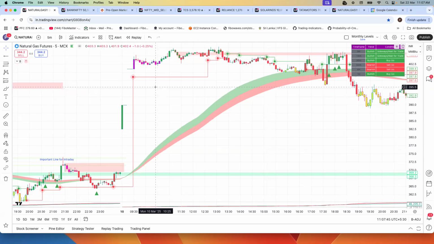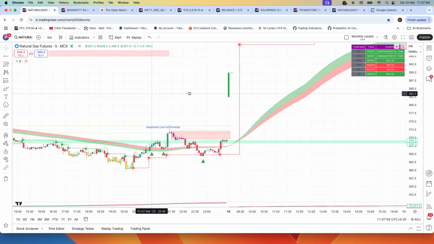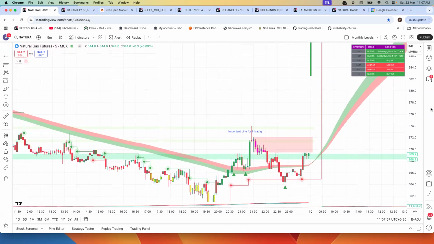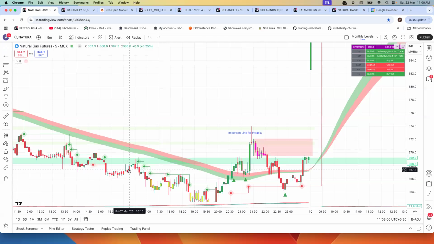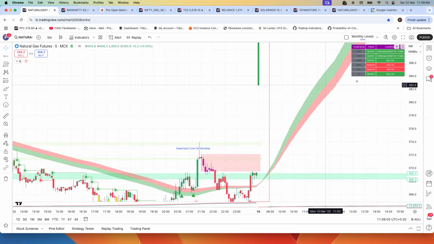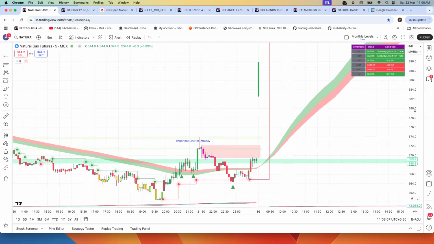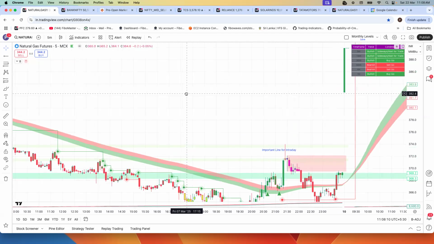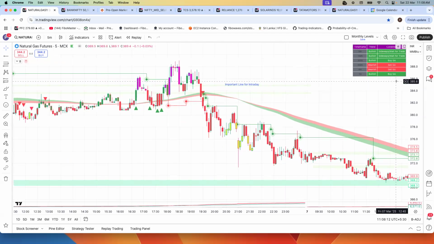The second part of the trade is all about the candles. There are different colors in the candles, correct? You see red, you see green, you see yellow, you see purple and everything, correct? Yes or no? Yes, sir. So there are certain things that if you follow correctly, you can make good money here.